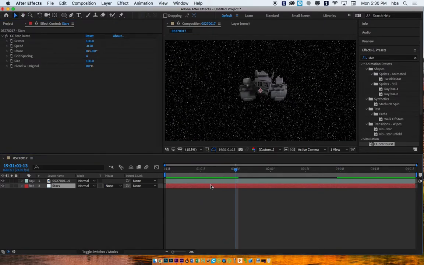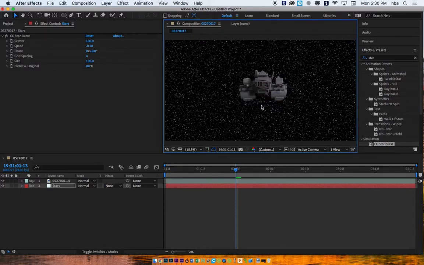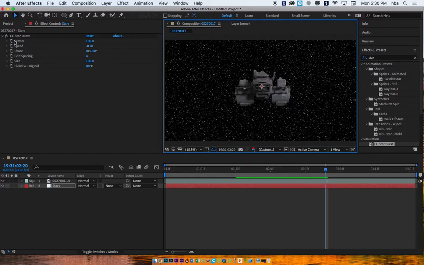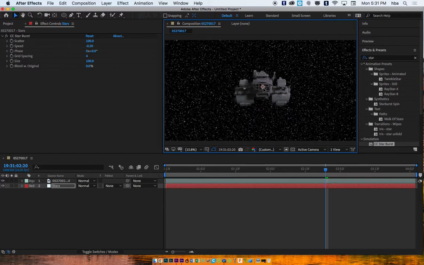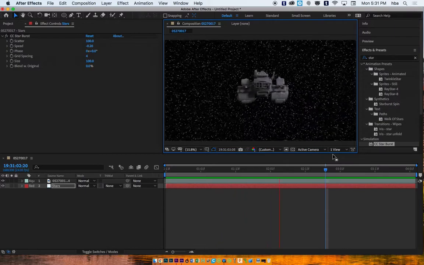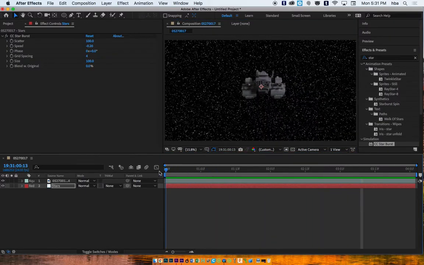The other thing I'm going to do now is this background. It's not perfectly behind my ship. This represents the center of my background clip. So I'm going to take it and I'm going to move that there. Now my star field is actually going to be moving from that point, because this does not allow you to change the center. So by making the clip really large, then it is actually larger than my source footage for my spaceship, and then I can just adjust where I have that taking place from. And I think that is a little bit more dynamic that way. So I have my star field.